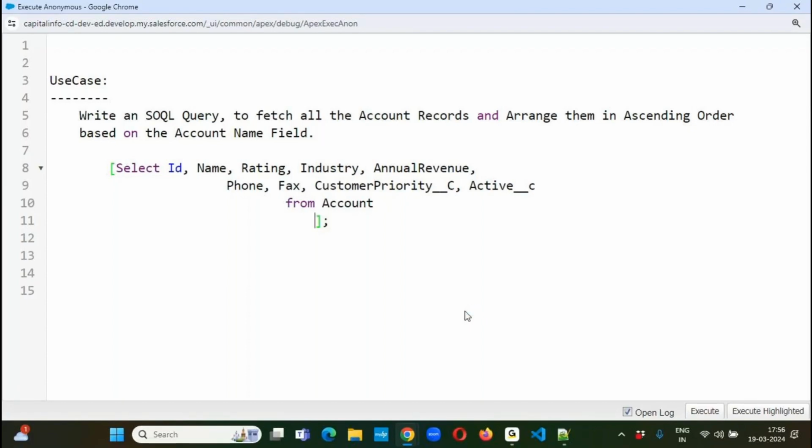After writing this query, ORDER BY name. What is the name field here? Name. Do I need to specify ASC here? No, not required, because I want to arrange in ascending order. By default, if I'm not giving any order, it will be ascending order. Will it return so many records? Multiple. So list of account.